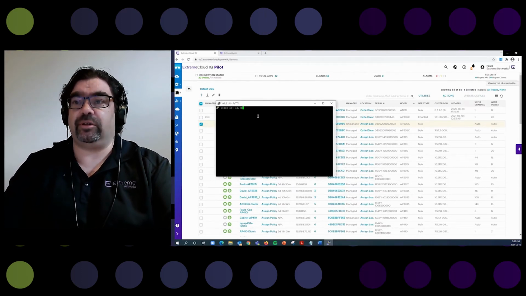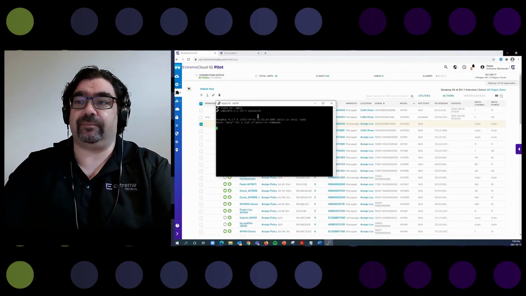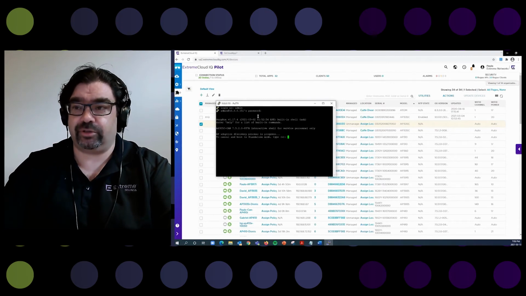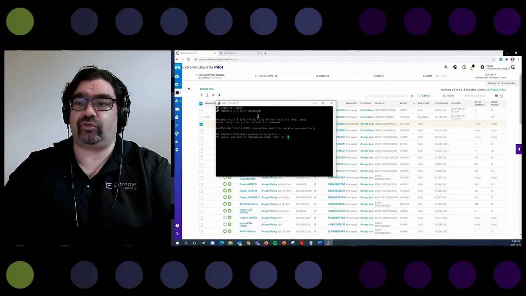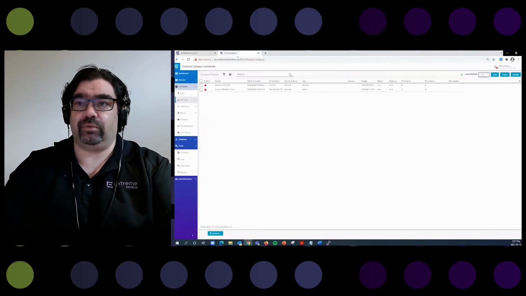Normally in a deployment, you wouldn't see this step, because the AP would automatically discover from the infrastructure. It would skip this entire state that I'm showing you right now. But again, just to show you, it's running Wing 7520. So it has transitioned from the IQ Engine default image into running the Wing AP image.